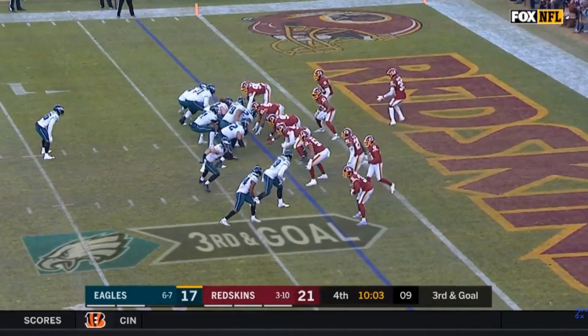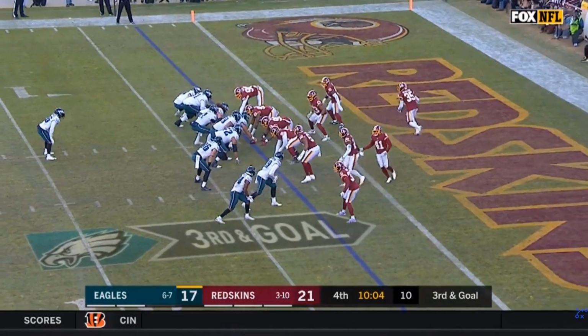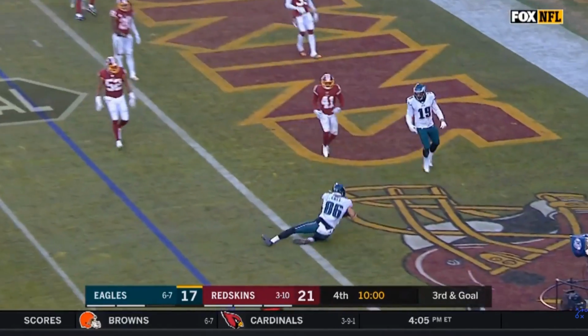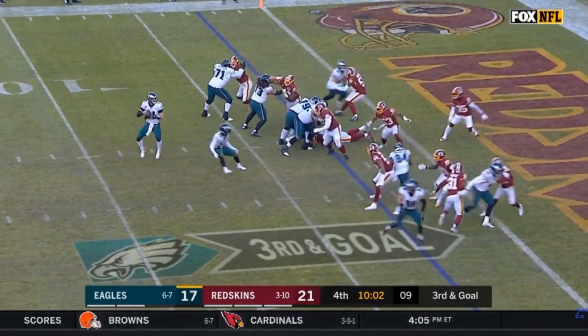Now, the next one, I want to show another touchdown here. And the reason I want to show this, a few different reasons. One, they're going fast. They're going quick. They come out, basically get the defense confused. Touchdown. Easy. Doesn't get easier than that, right? Flat. Why are you showing us a flat? This is silly. But I want you to pay attention.